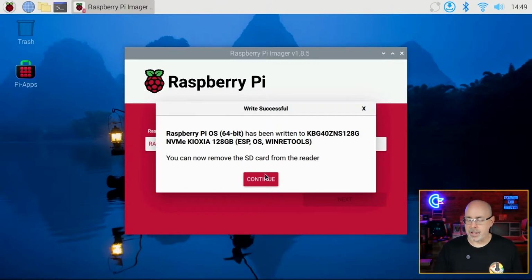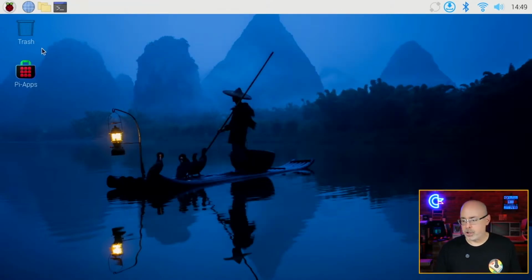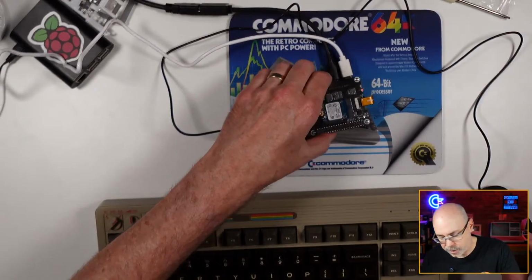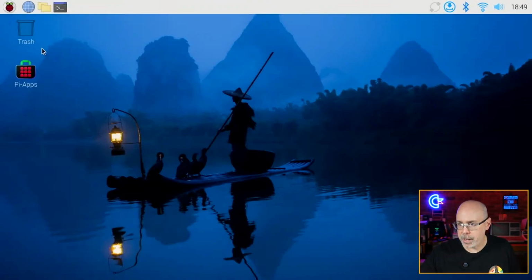All right, we're going to try this. Hopefully now we can boot from the SSD. So let me go ahead and close this. All right, and what I'm going to do is I'm going to risk this, and I think this is okay. It said I could. I'm going to go ahead and remove this, and we are going to come over here and we are going to reboot. Go back to our retro, and hopefully it will boot from SSD.